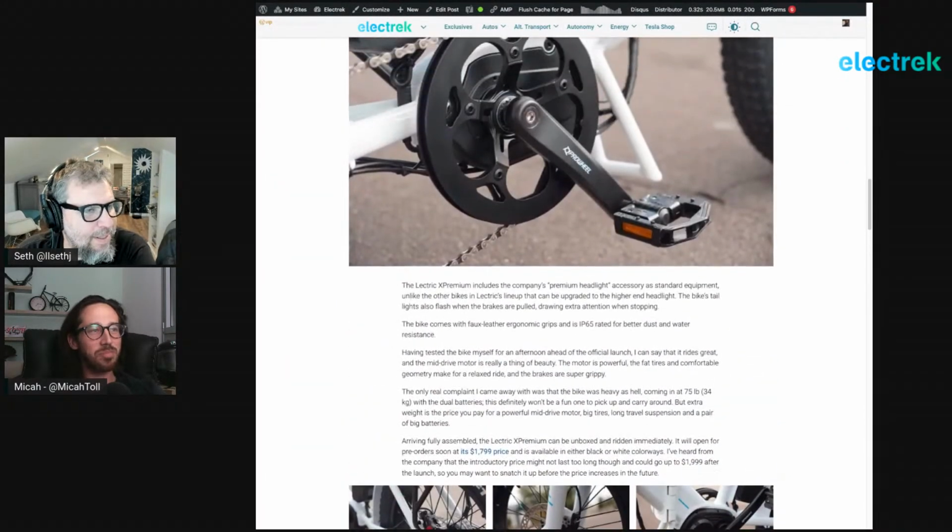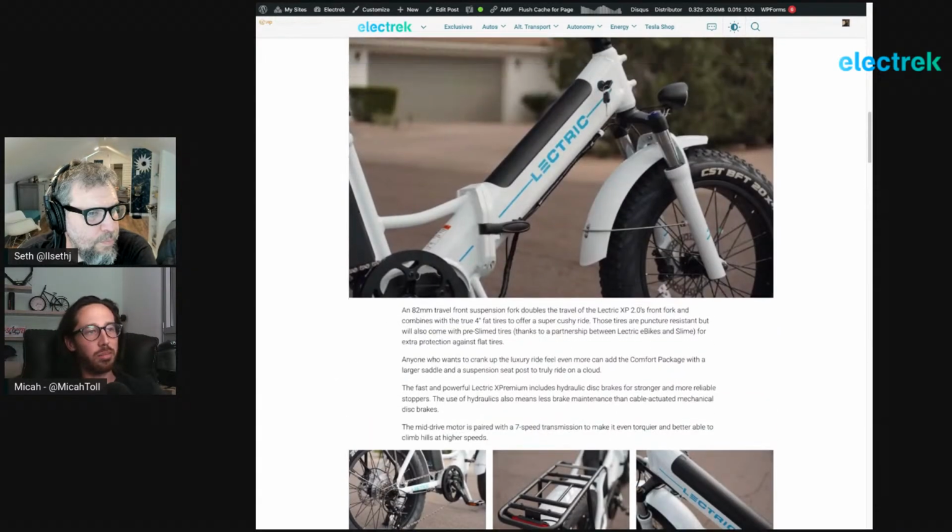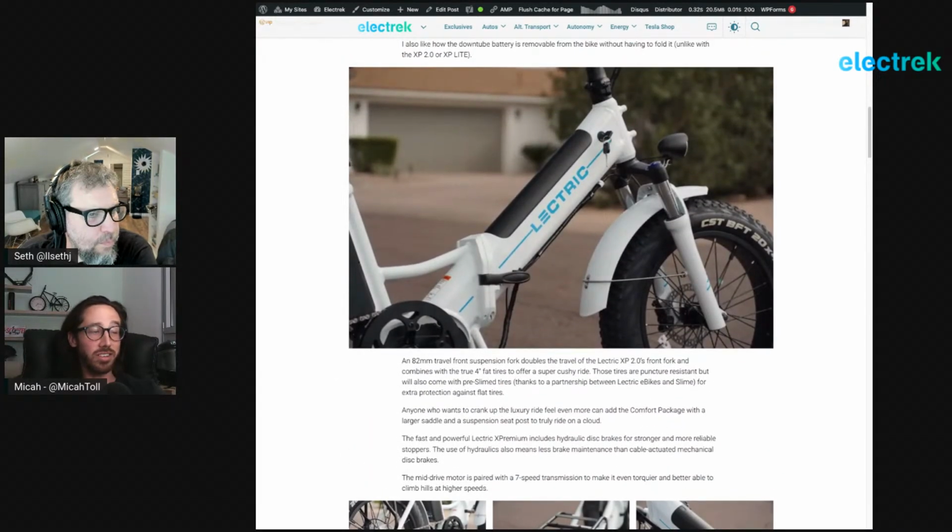No. Yeah, there's just so much to take in here, and it's a folder on top of all that, which adds a bit of cost, because you've got to make the frame more robust. Probably saves on shipping a little, because you can ship in a smaller box. But that's another cool thing, that it ships fully assembled. We both get a lot of bikes for testing, and spending a half hour or an hour bolting together a bike out of a box is not fun. So the fact that it shows up just folded up in a box and you pop it out ready to ride is pretty awesome.